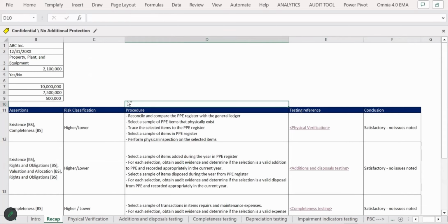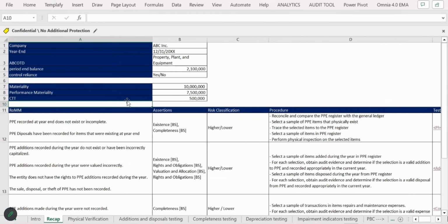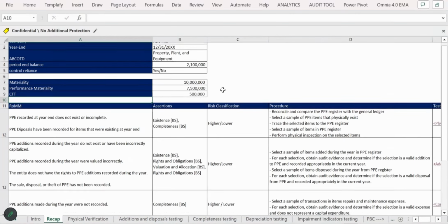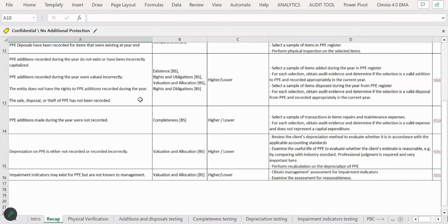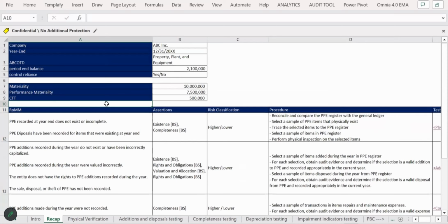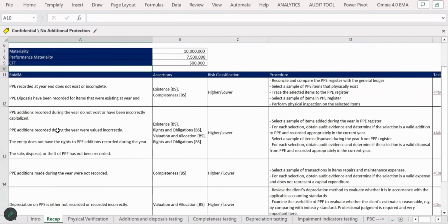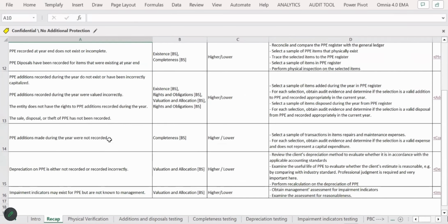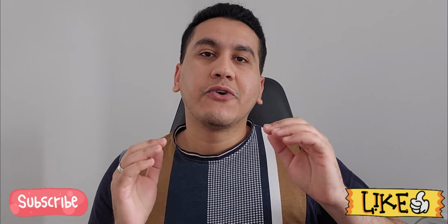Obviously, again, as I say in every video, this is just a guidance. Risk of material misstatement depends only on your risk assessment. So in your case, you might identify more risks than this, and in some cases you might just identify some of these. So it depends on your risk assessment procedures and planning procedures. I'm just giving you the common risks that most probably you will find in most of the companies and how to address them. Well, so that's a wrap up for today's video.